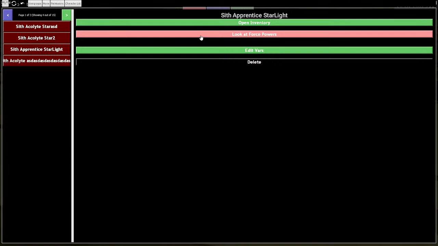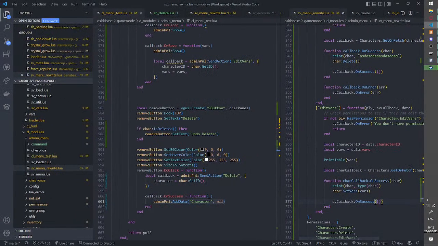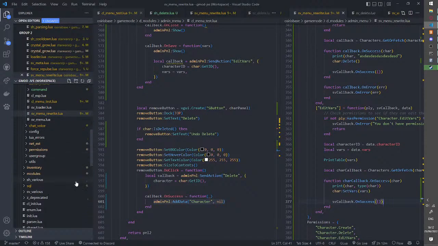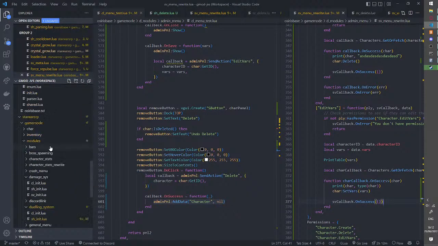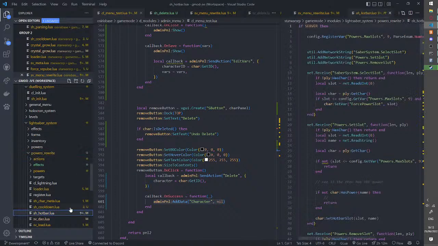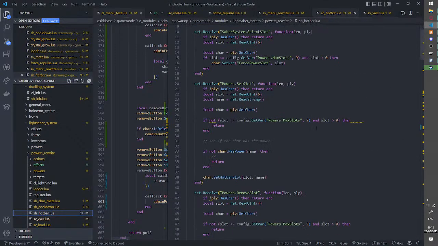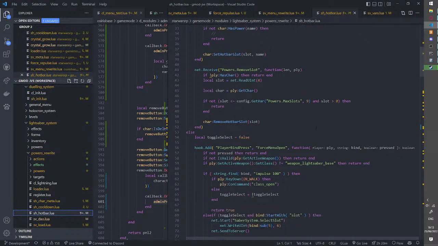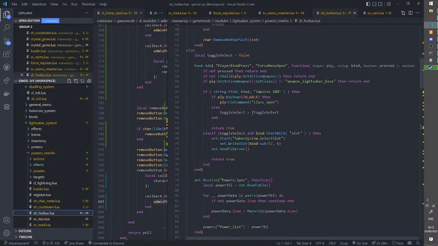So looking at force files shouldn't be too difficult. I would think we just take something similar to the force power menu and just slap that there. And actually maybe allow it to pass in a char. Yeah. Just sort of with the character menu itself, the code for it. No, not the power menu. If I actually think about the power menu itself, like if we ignore the net receives that exist, because yes, they're going to be wrong.